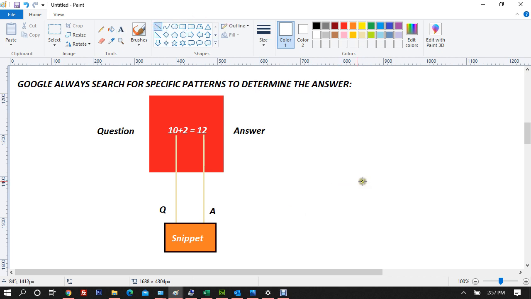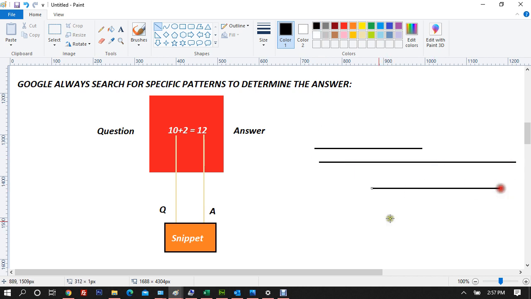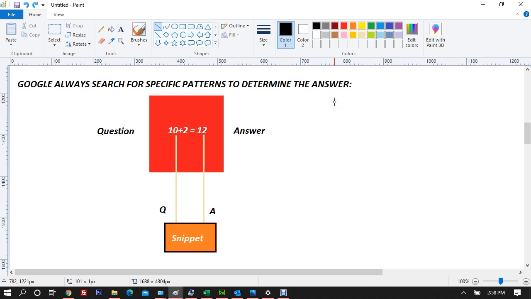For example, if your page starts with the content on line number 1 and then you go to line number 2, this is the start of your web page and consider this to be the end of your web page. So these answer patterns can be anywhere on your page, but it's always recommended that they are on top. You start the page with answer patterns. It's recommended but not necessary. Google understands and even factors for such snippets.